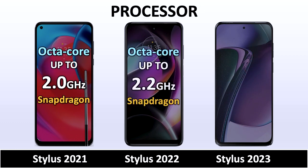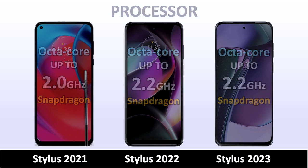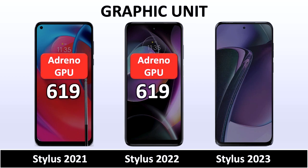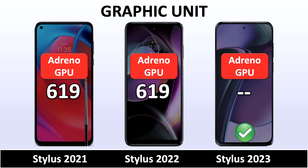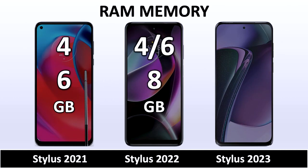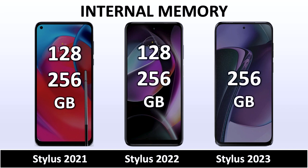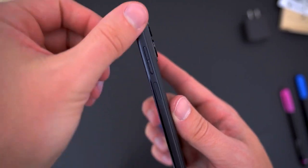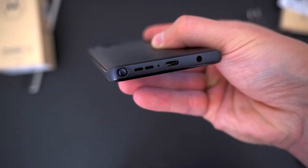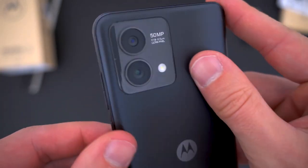While the camera performs adequately for everyday use, it's essential to remember that this is still a smartphone, not a professional DSLR camera. Overall, the Motorola Moto G offers exceptional value for its price point. Investing in a phone that meets the majority of requirements without breaking the bank is a sensible decision, especially when top-tier alternatives demand exorbitant sums. Motorola has undoubtedly raised the bar with this device, delivering a solid, high-performance smartphone at an accessible price point. For those seeking a dependable phone that prioritizes functionality over fashion, the Motorola Moto G is an excellent choice.